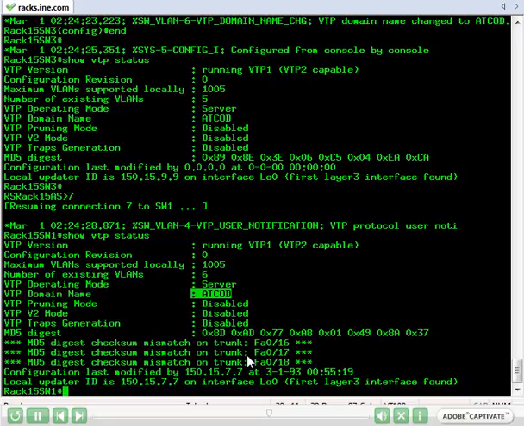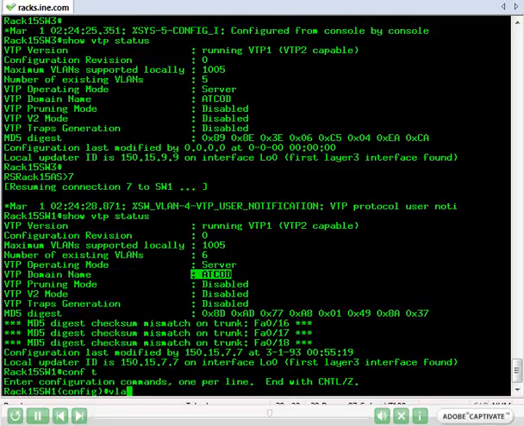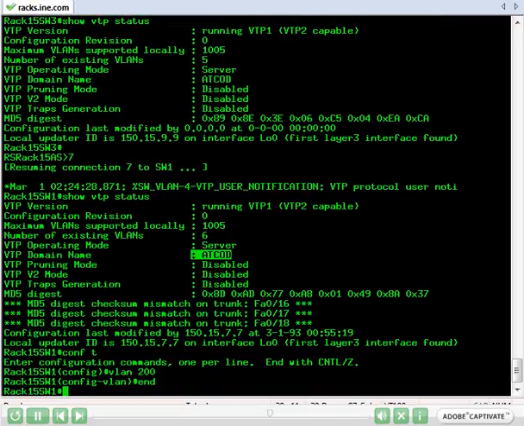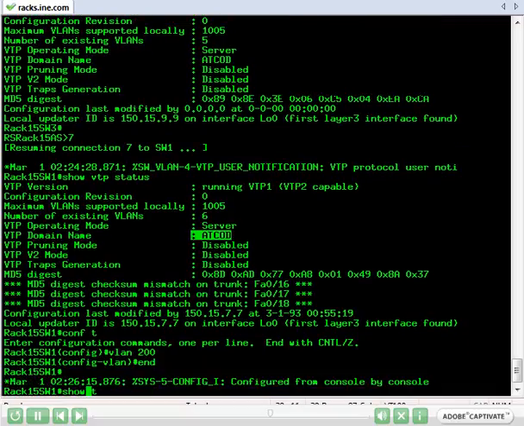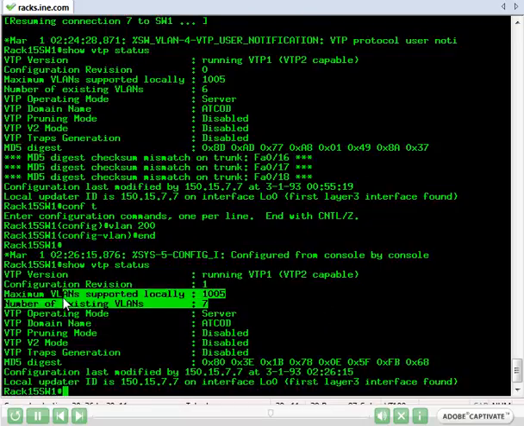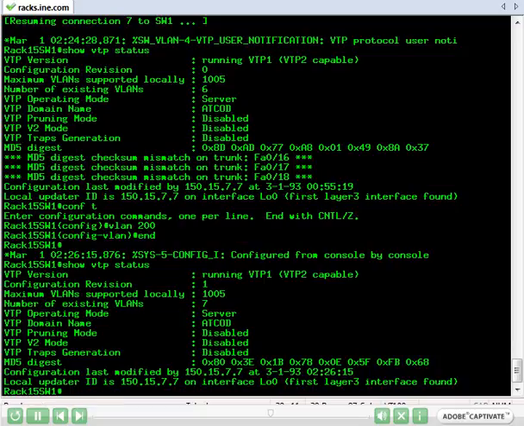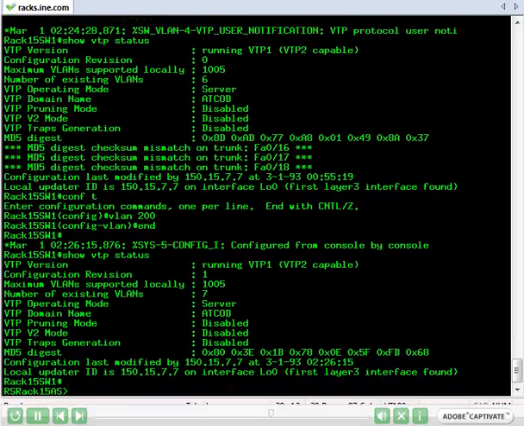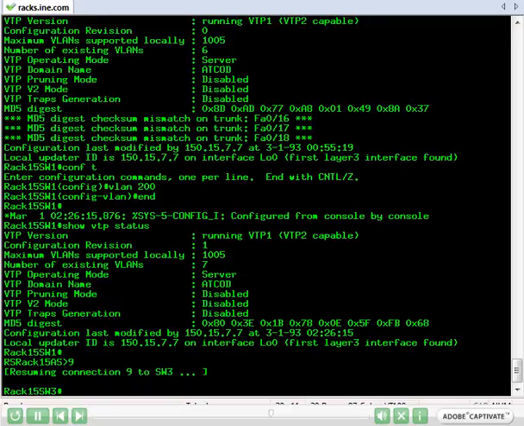Very interesting. Now, sure enough, if I create a new VLAN over here, VLAN 200, when we do our show VTP status, we're going to see that we increment the revision number now to 1, we bring up the number of existing VLANs to 7, and we should see that switch 3 has synchronized to that.